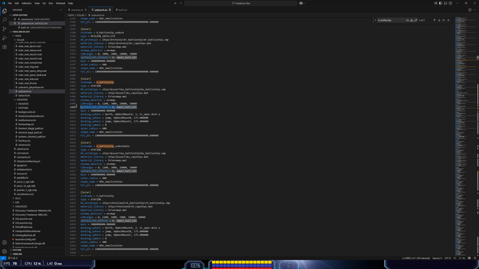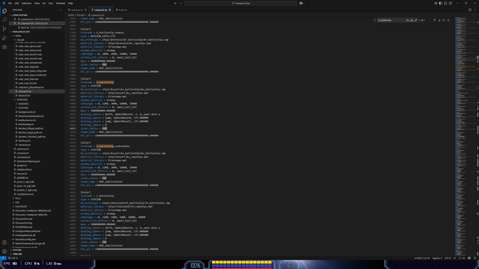This is the small surface effects. This is the impact effect when you hit it with something, a very minor thing. Then mass and hit points are going to be infinity effectively for the game because it's a static solar. And then we have the docking spheres. This is again station specific. You need to know these mounts depending on the model, etc. Not very important because at the start, if you're going to be editing bases, you're going to mostly do copy paste from existing ones. So you're not making a new archetype here.